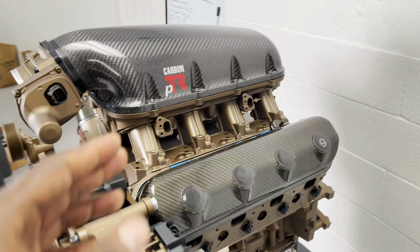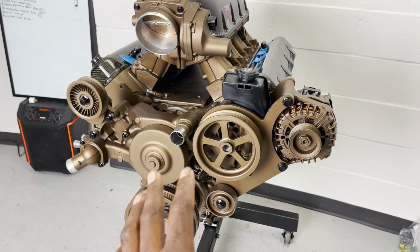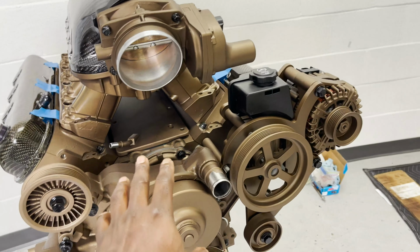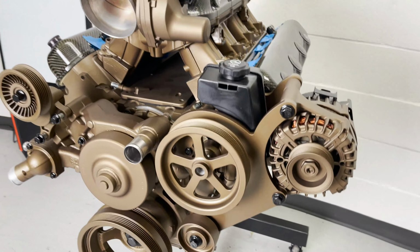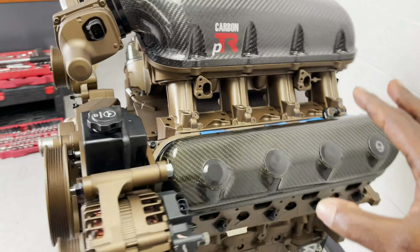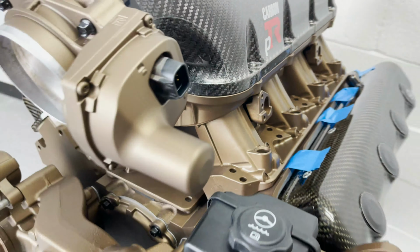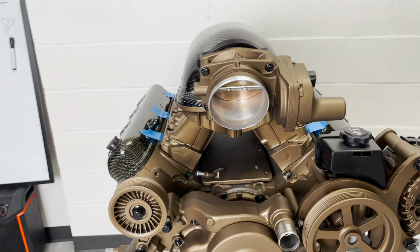Now, if you guys see, I got blue tape in certain places. This is a mock-up because I still have to get the bolts for the carbon valve covers. I still have to put in the valley cover bolts. So I just wanted to make sure everything lined up correctly before I permanently install everything. But look at this thing! Oh, and of course the fuel rails and the injectors and everything.